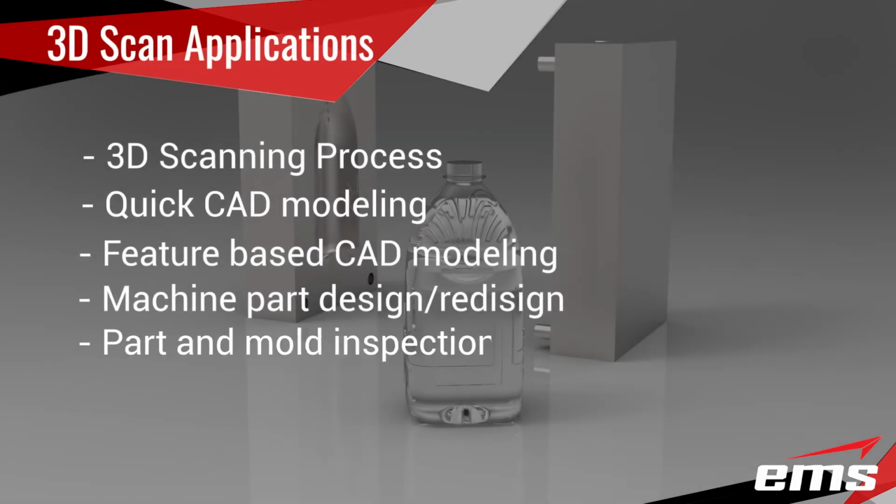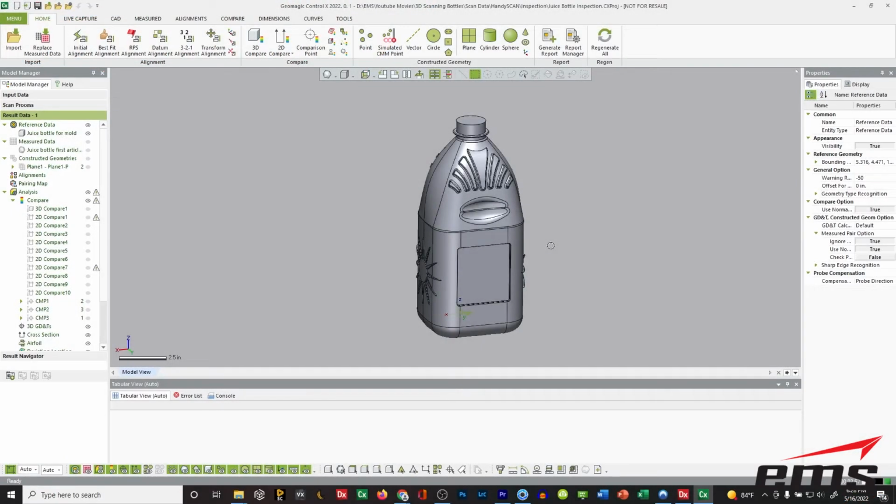So next up, we're going to talk about inspection of both the tool and the bottle itself. Certainly, doing inspection on the tooling itself makes total sense. Once you've designed your bottle, like the redesign we did here, you'd want to inspect that tool to make sure the tool is accurate. And we've got lots of videos you can watch on doing inspection of tooling. But what if we want to inspect the bottles themselves? So obviously the tool may inspect just fine, where it's accurate, but what if we have problems with the bottle?